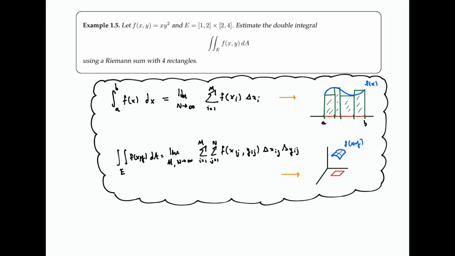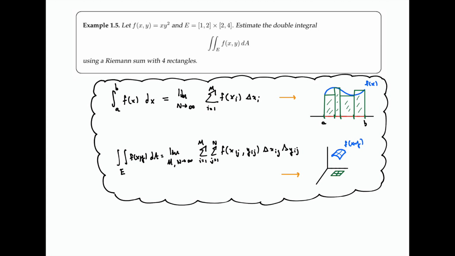But the general idea is that we approximate the volume using, instead of rectangles, 3-dimensional boxes. So in the domain, we divide it into sub-rectangles, in analogy to what we did in the 1-dimensional case. And over each of those sub-rectangles, we draw a box. I won't try to draw this because it'll only make the picture more confusing, so you'll have to just visualize boxes sitting above the little green squares. But the z height of each of those boxes is determined by the value of the function at some sample point in that rectangle. And it doesn't actually matter what point we pick.